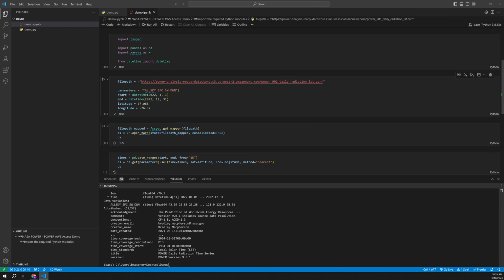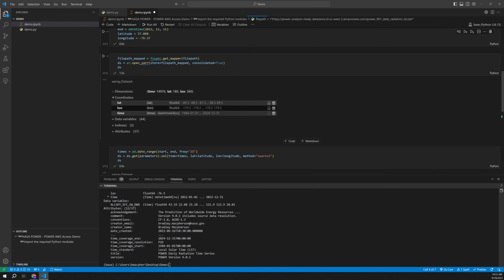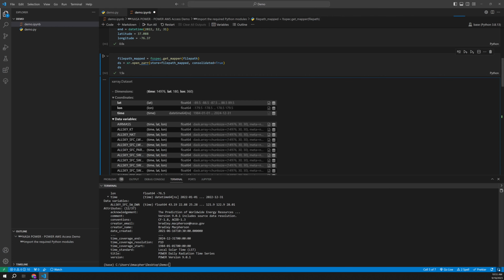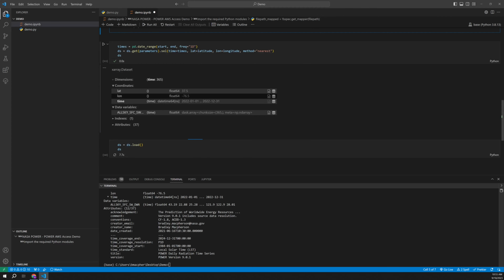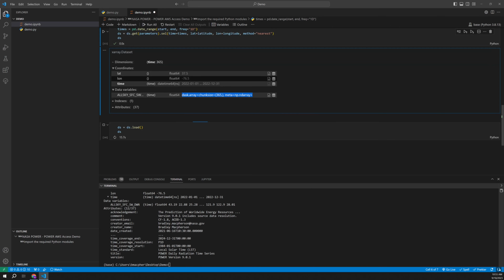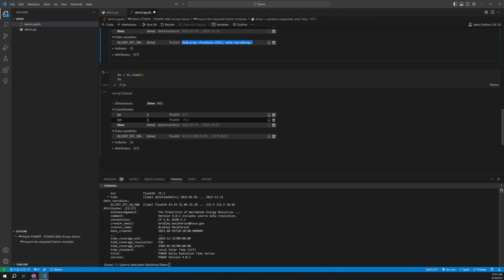If we run this, you can see that the metadata loads very quickly. You can see all the data parameters that are available. Where the next step here, we've subsetted to the data parameters we want, but you notice we don't have data values in the array structure. This step here is actually loading the data. And the load speeds are dependent on your internet performance. And you can see now that there are data values.